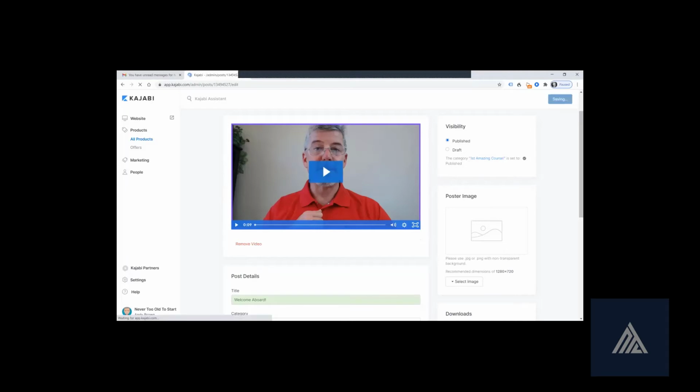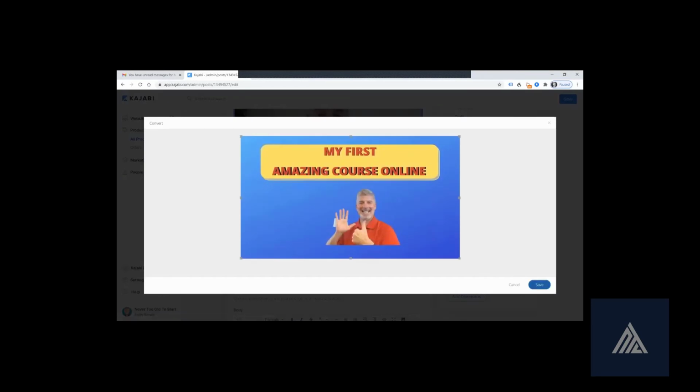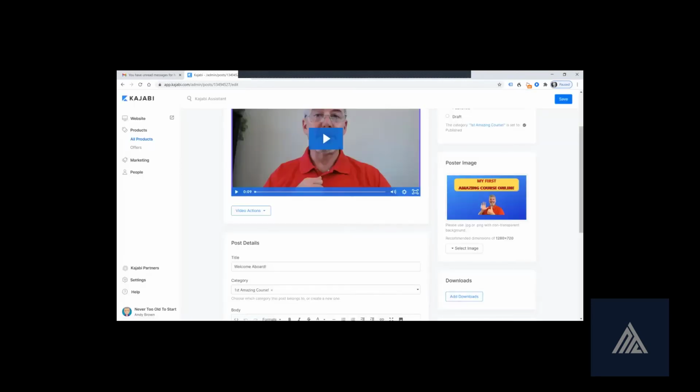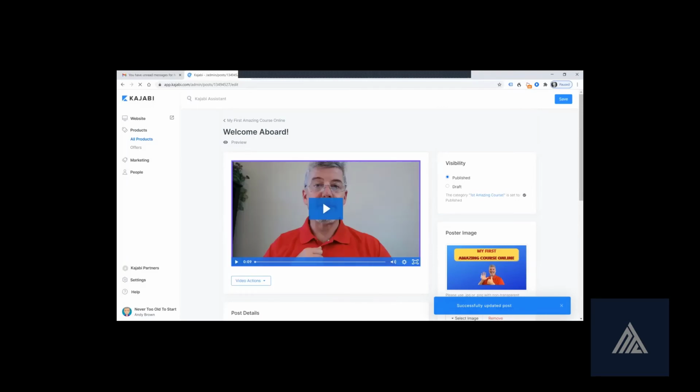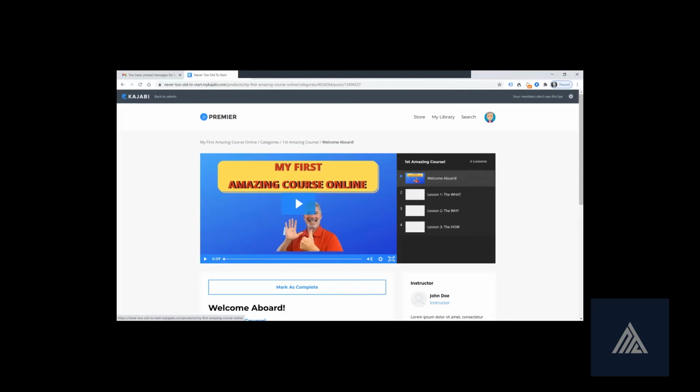There it is, and save. Saves automatically. I highly recommend uploading your own file for the thumbnail. Save. And there it is. If you have it as draft, it will not show to anybody. You can put stuff in there that you're not sure about, but publish means it will show to everybody. Preview. And there's what it looks like.